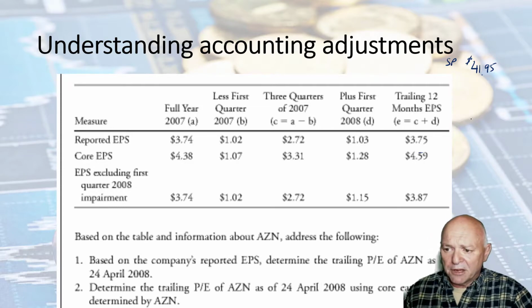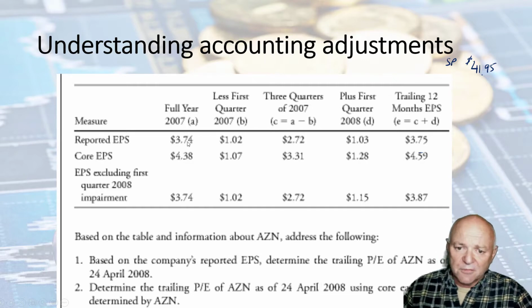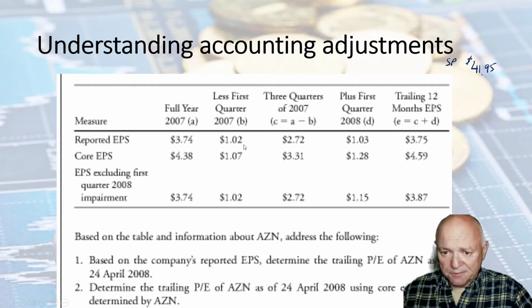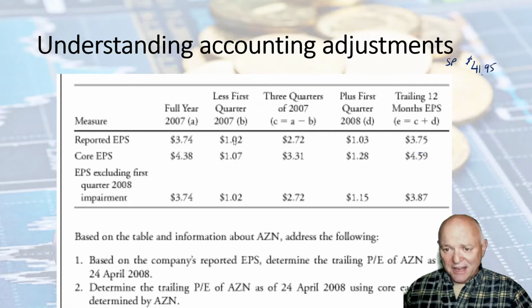And if we have a price earnings multiple based on the trailing 12 months. Now, we got that trailing 12 months by taking the last full year, which is 2007, and we're already into the second quarter. So in the second quarter, we're going to get the last 3 quarters of 2007 and the first quarter of 2008, which would be the last 4 quarters. We're going to subtract the first quarter of 2007 from the full year. So that's 374 minus 102. And then we're going to add to that the next 3 quarters.